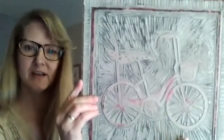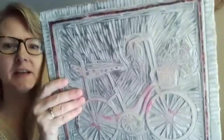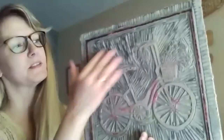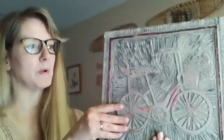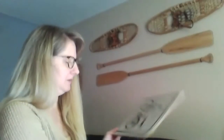Here is a block that I made of a bicycle — I call this block 1977. You can see that it's a banana seat bike, so there's quite a bit of detail. This is the evidence of the linoleum being carved away. What prints is what is in relief — what is carved away does not print.